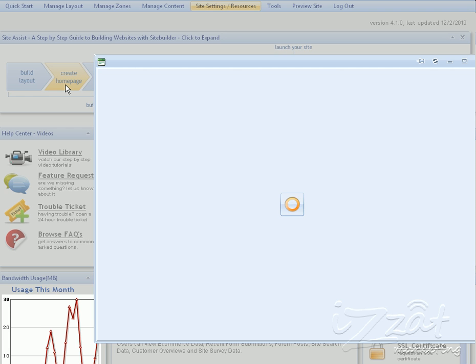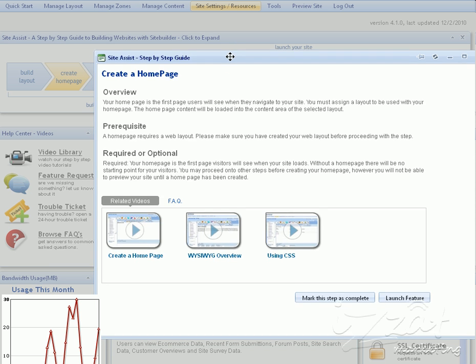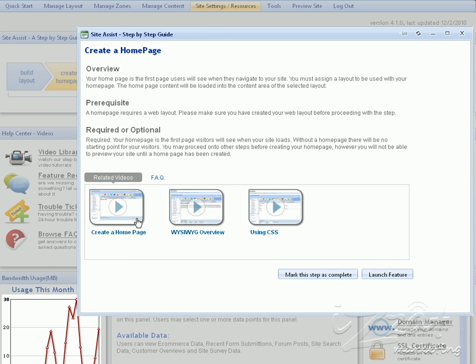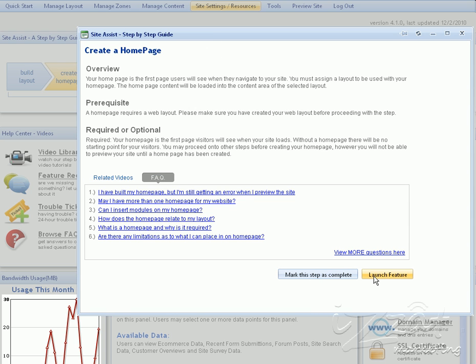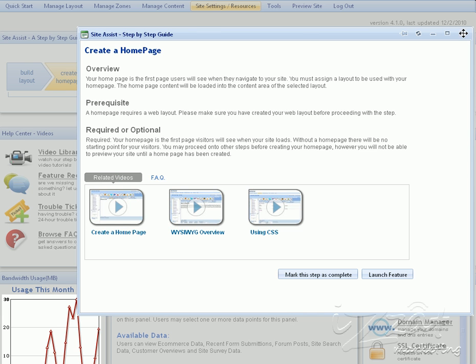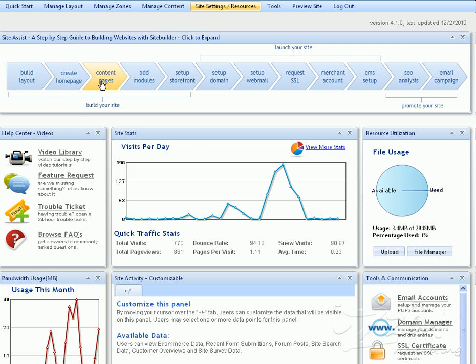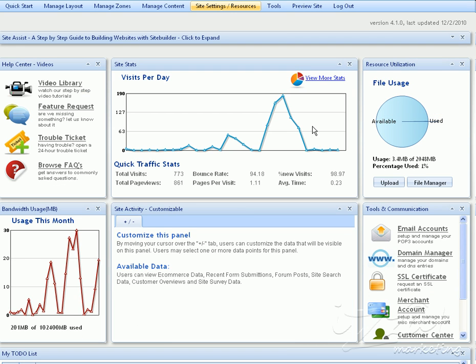This is essentially a Flash-based tutorial where you can watch related videos, mark the step as complete, and view frequently asked questions that are related. This is sort of a guide, use at your own pace type thing. We'll get rid of this.